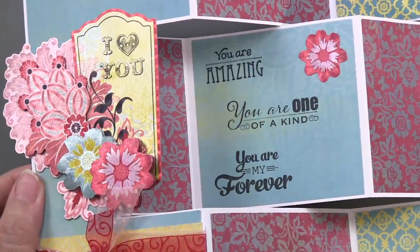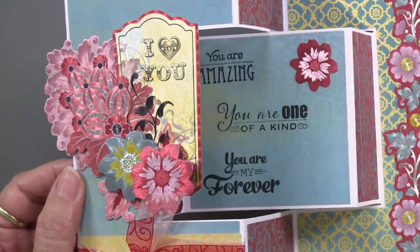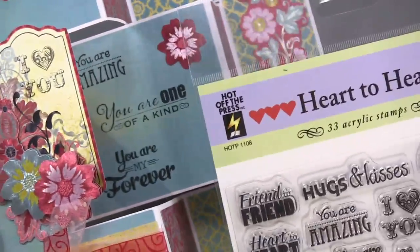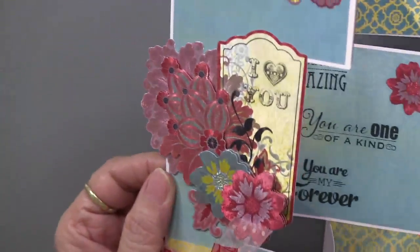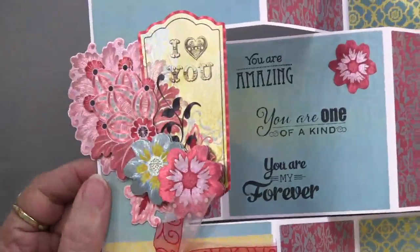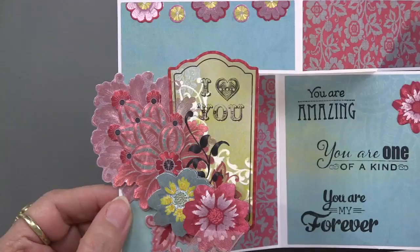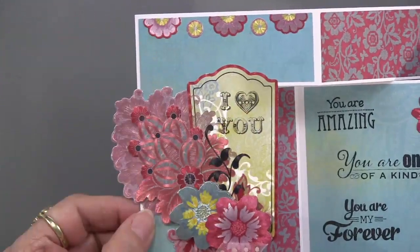Look at that. She's got just 3 different sentiments stamped out at angles. It's very cute. And this is out of the Heart to Heart set. So that's why the messages, you are amazing, you are one of a kind, you are my forever, I love you. All that's been stamped right on the, and I'm sure that was using probably Stazon, I would think, on these surfaces because these are foil, these paper towel.